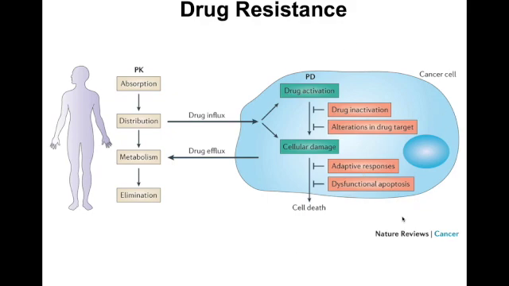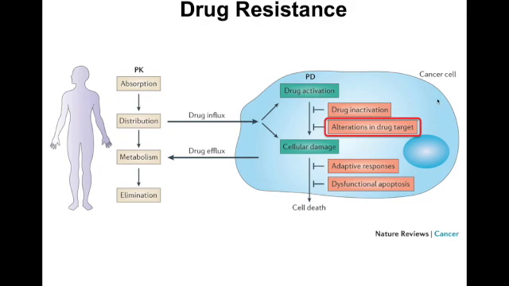The way that the cell is able to resist these things is by inactivating the drug, and that's not a choice that the cell is making, but rather there are enzymes that are already in that cell. And as those enzymes begin to get used, it causes signaling patterns in the cell that can increase the expression or existence of those enzymes in the cell. There are other adaptive responses, and also ways that the cell can resist apoptosis so that it doesn't actually die when it gets affected by the drug.